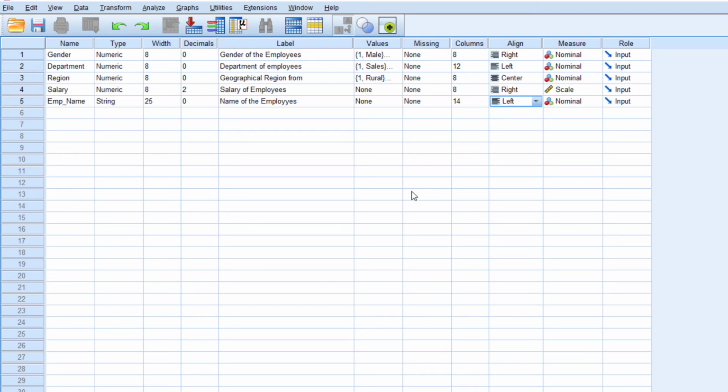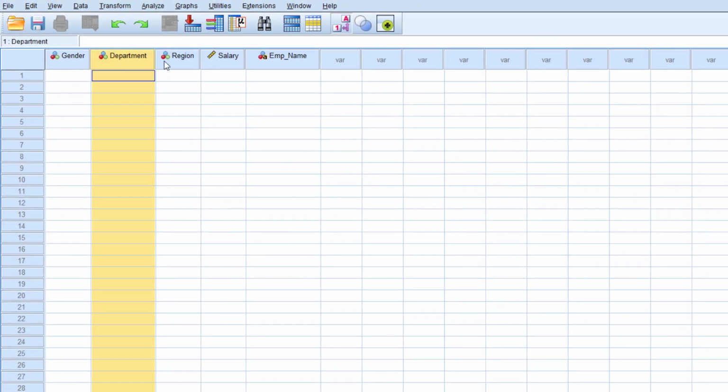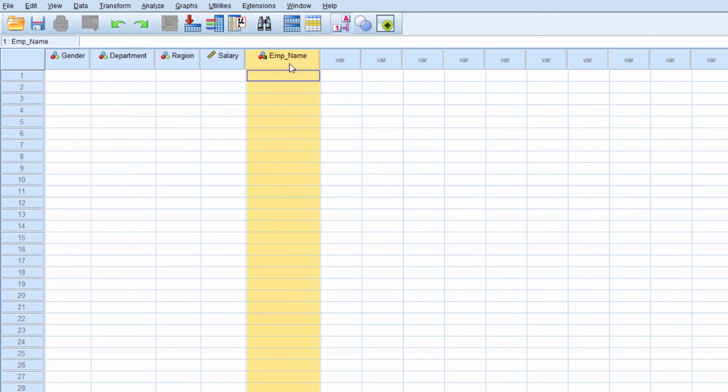This way you can assign all the variables that represent each question from your questionnaire. Now we move to the next section, how we can enter data in data view. Move to the data view. Now we can see all variables in the top row. Each column represents one variable.